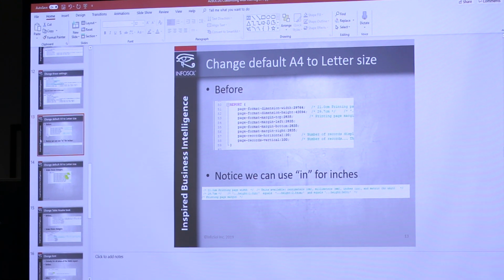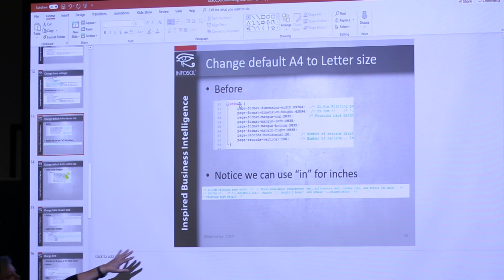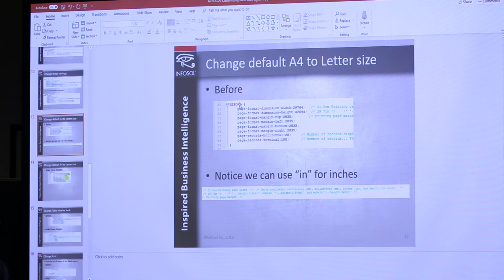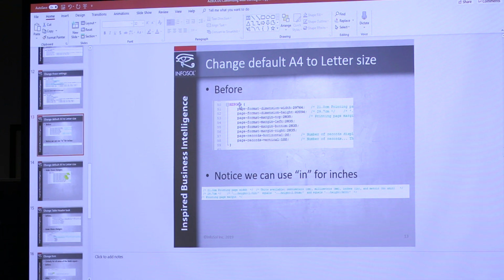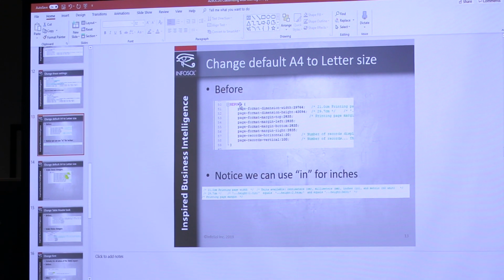One of the cool things, they show the page, it's under report here. That's where you would look. And that number up there, the 29764, that's the number that we would change. And the text to the side is this text here, which is telling you that you can use centimeters or inches or millimeters or metric. So I'm assuming, since there's no indication after that that this is metric, although aren't centimeters and millimeters metric? So I don't know exactly what they mean by that. However, I do know that the standard letter size is 8.5 inches wide and 11 inches long.